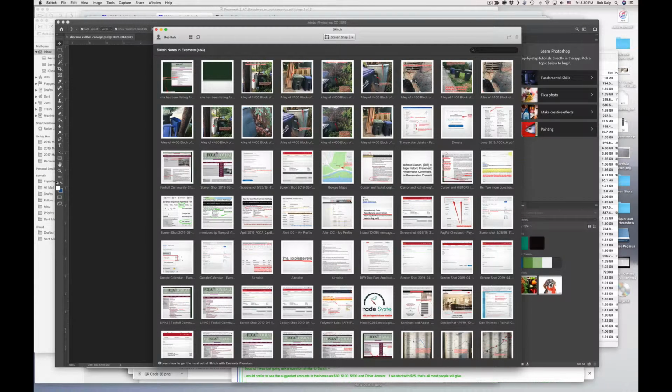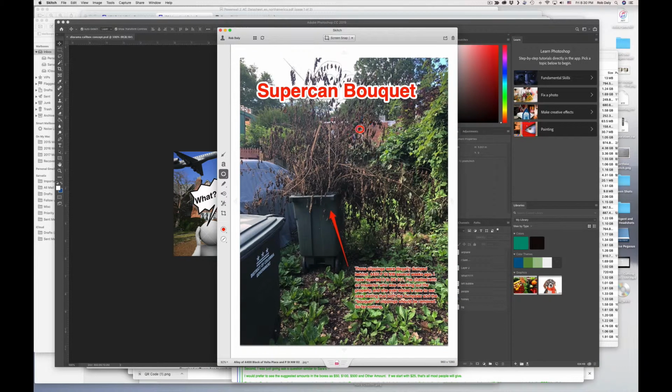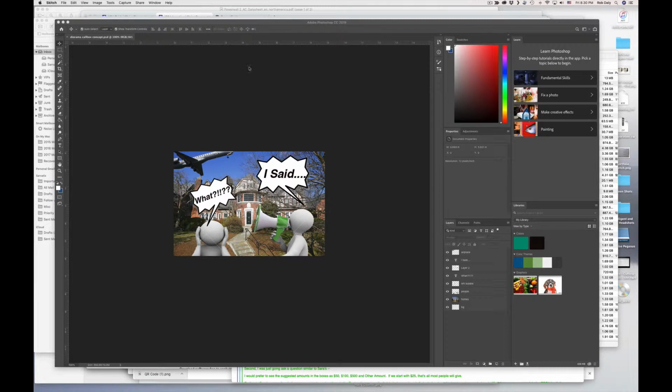This is some stuff I wrote to Celeste over at DPW this morning. This is actually pretty funny. I thought I was being clever. This is in the back of my yard, the super can bouquet, and I used Skitch again this morning to point out this absurd piece of junk that people just left at this house. Oh man, I love this neighborhood. Anyway, oops, I just closed Skitch. So anyway, that was a riot.